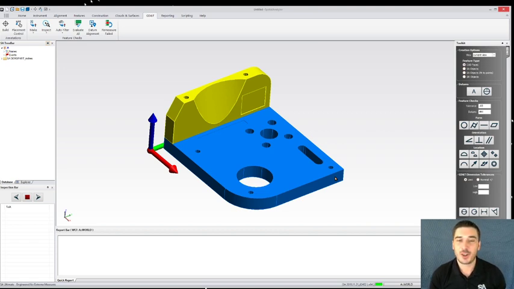Now, it is possible to do GD&T in SpatialAnalyzer without CAD. It's not all that difficult. You just have to locate your nominals where they would be with respect to each other. But if you have CAD, it really makes the whole process simpler. And for the sake of time today, this webinar is going to run about 30 minutes. We're going to just start with the assumption that you have CAD.